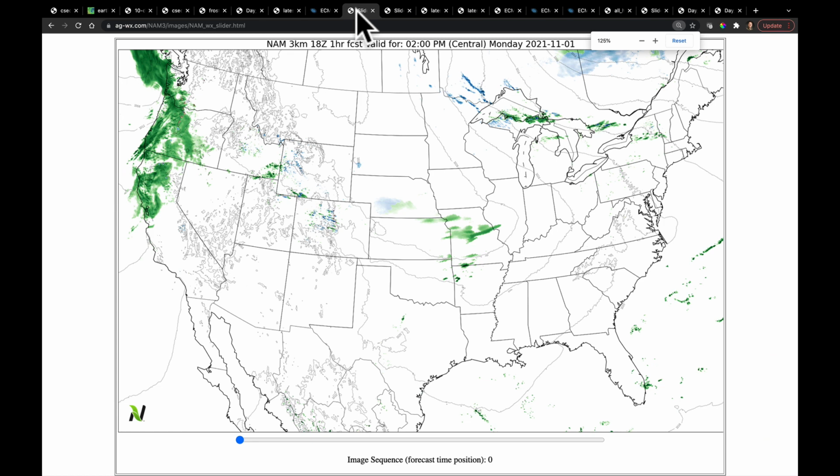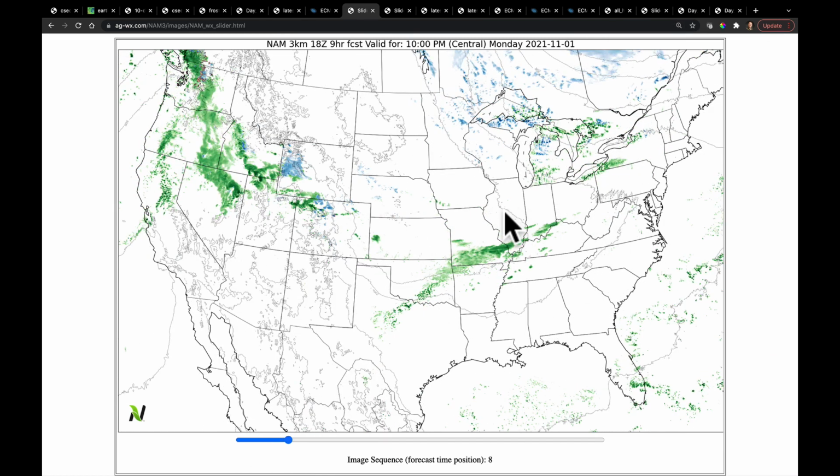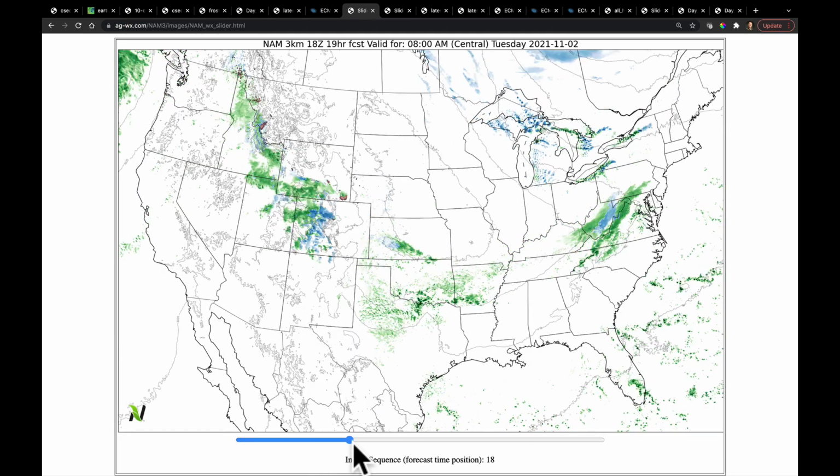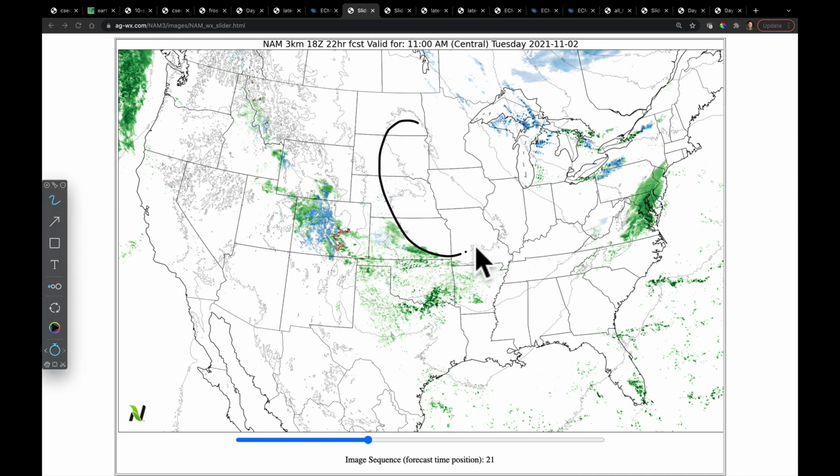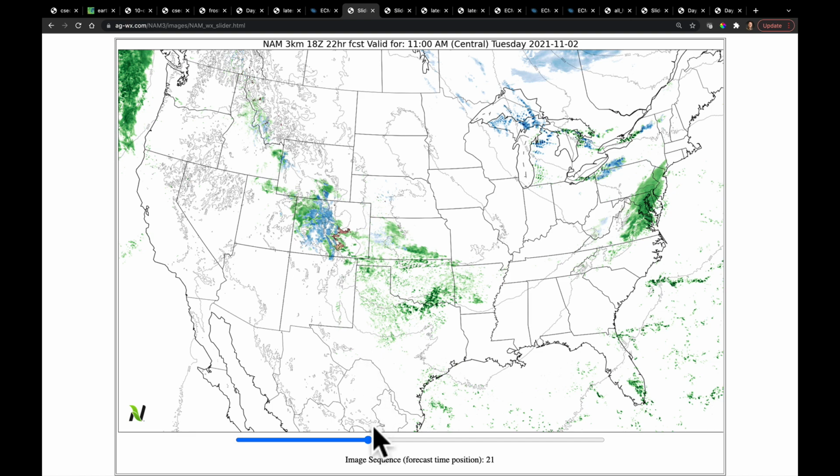First of all, what's going on in the near term? Well, let's use the high-res NAM to kind of get through it. We saw scattered showers in through this area today, and we're going to see overnight tonight that a lot of what we're going to expect to see in terms of rainfall through tomorrow morning is going to be on the periphery of this high-pressure cell. So it sits just like that. That's where the cold front's going to sit.